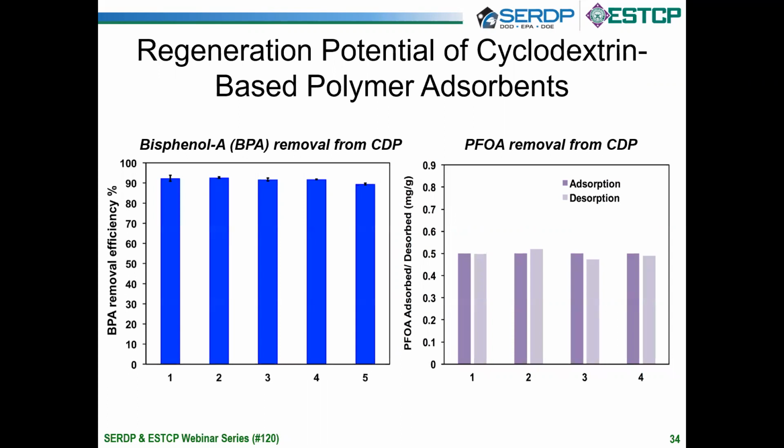And finally, I would like to mention something about the regeneration potential of cyclodextrin polymers. In 2 of our earlier studies, we have demonstrated facile regeneration and reuse of cyclodextrin polymers following a rinse with diluted methanol. The regenerated cyclodextrin polymers could then be used again at least 4 more times without any loss in performance. These early proof of concept studies demonstrate that host-guest complexes can be disrupted by an organic solvent, and we are currently working to refine our regeneration protocol to optimize the solvent type, the need for any amendments to the solvent, and the volume required to regenerate a certain bed volume of cyclodextrin polymers.